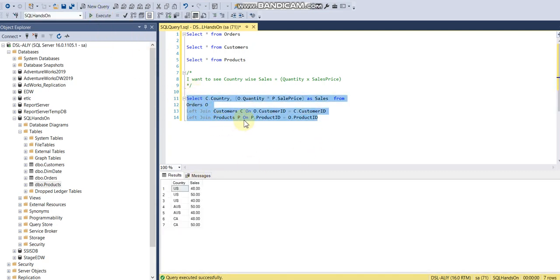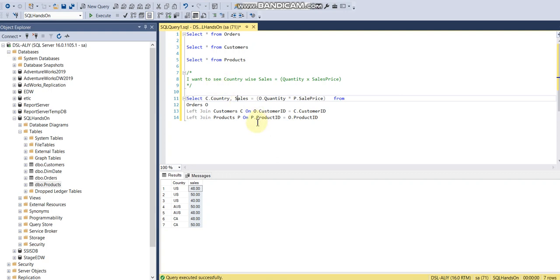One way is defining sales like that, or there is a newer way in SQL where we can use equals to as well. So in this case we don't need this, and this will work also, right? So this is a simple way.